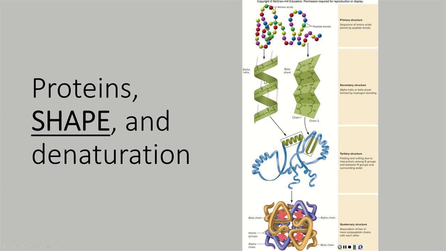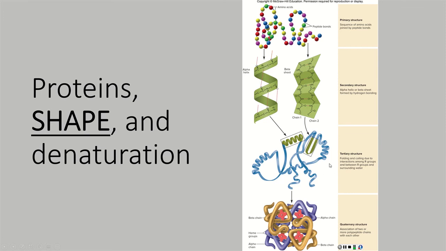And once we have these secondary structures in place, they are going to start to interact with each other. And the whole thing starts to fold up and take on a 3-dimensional shape called the tertiary structure. And at this point, we no longer just have a chain of amino acids, we have a protein. Once we get to the tertiary structure, we have a protein.